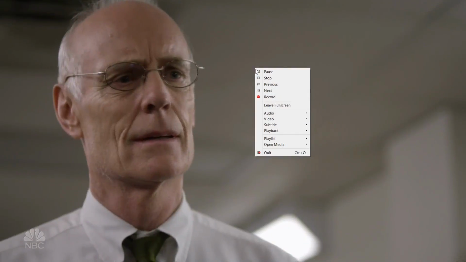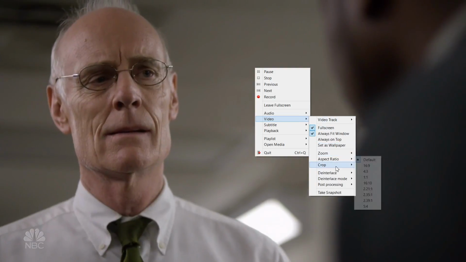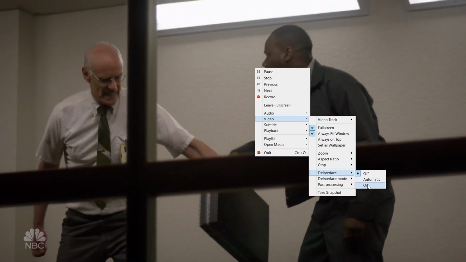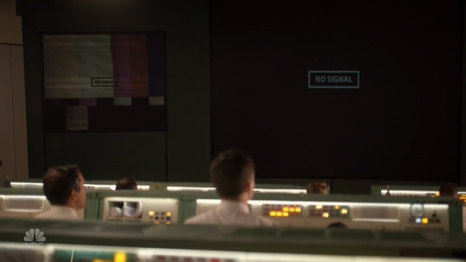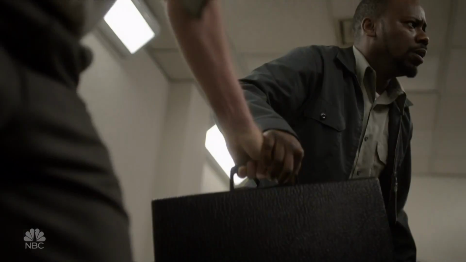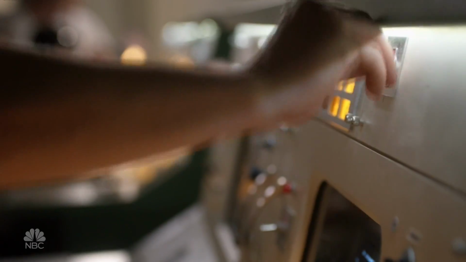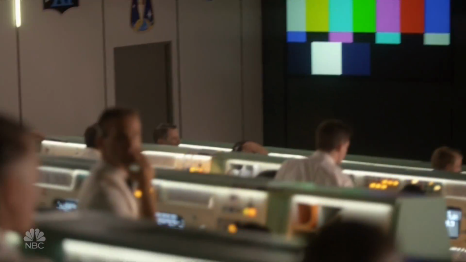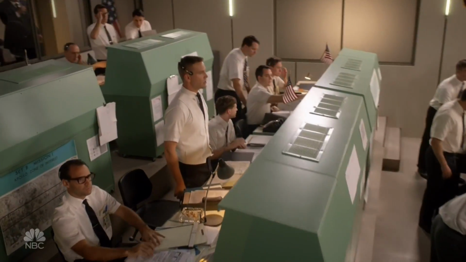So let's turn on the same de-interlace as on our player. If you help me. I'm sorry, it's already done. Okay. Tranquility Base here. The Eagle. Comm systems are down. What the hell is going on with the computers? Computers are down. All comms are down. Whole system's down. We'll try another damn frequency then. Bounce a signal off our tracking station in Australia. There has to be some way to get these comms back up.